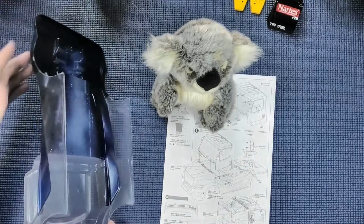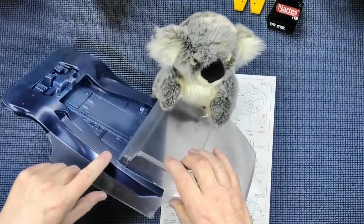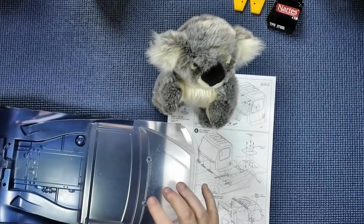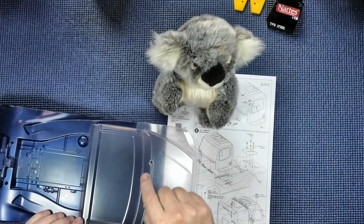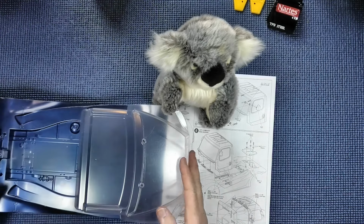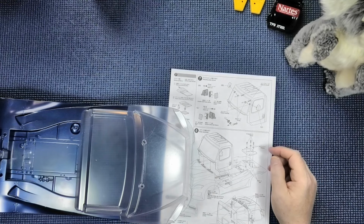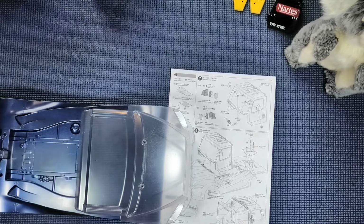And just in case any of you did see it, there's a couple of bad ones here, but I don't care about them, because as I say, all of this is going to be sprayed black apart from this, because I'm going to leave that. It does tell you to spray this black, but I want to leave that as white on the inside, so these double-sided bits of tape stick better. So anyway, I will crack on with some other bits and show you what the result is.